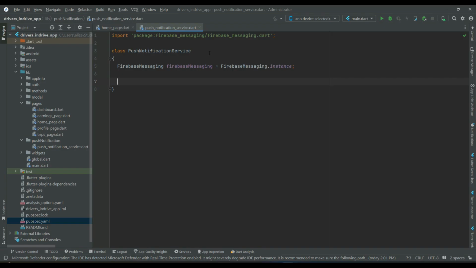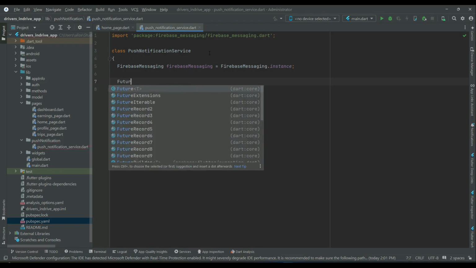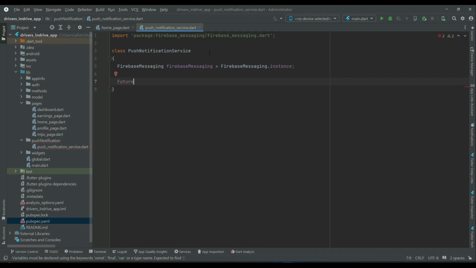So that specific device we can recognize using the FCM token. We can also name it the registration token, or FCM token, or device recognition token. We will give this method the name generateDeviceRecognitionToken.